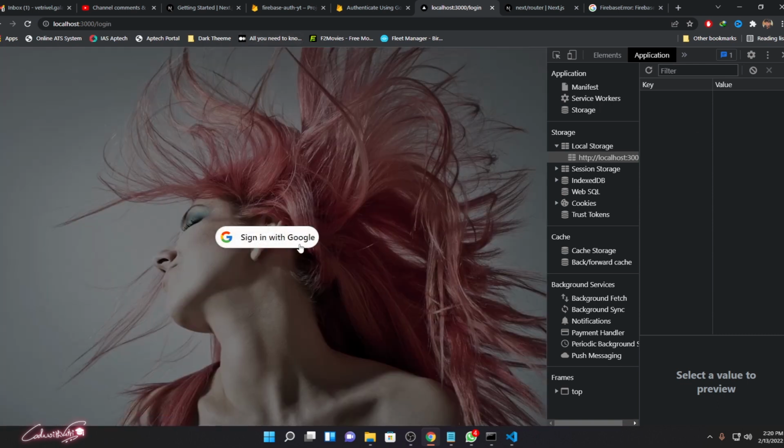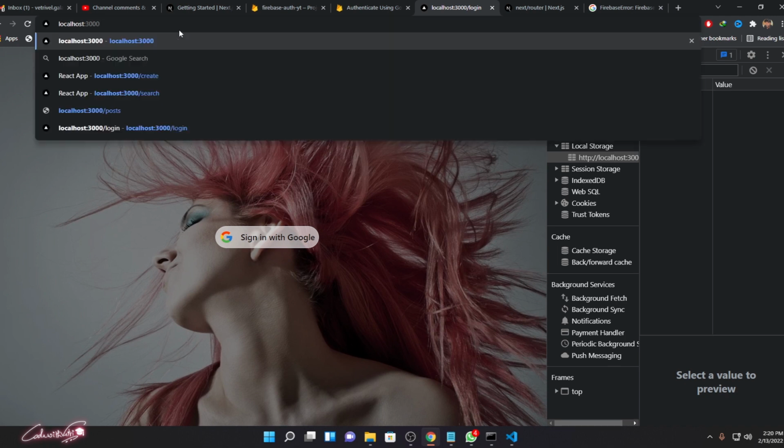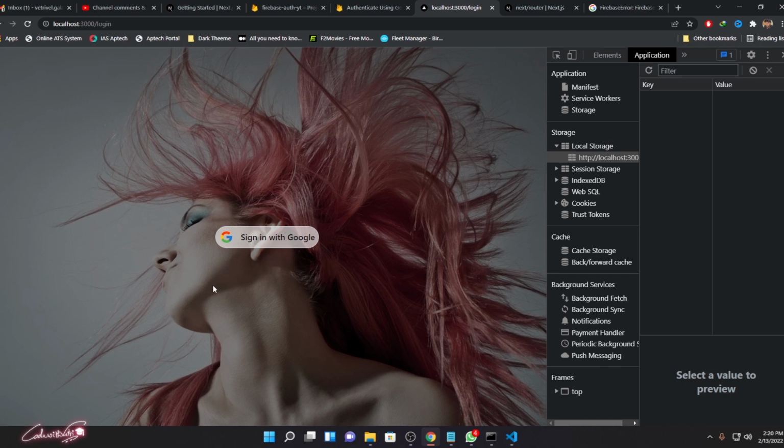Okay, if you notice, you can see that there is a flickering. It's loading that component and then redirecting. This commonly happens when you're using a React application, because we are rendering everything on the client side. In Next.js, if you're using NextAuth, you can render all the information on the server side itself, so that flickering will not happen. But in this case we are using only Firebase authentication alone. To achieve that, you need to work with NextAuth. For this video I'm just going to teach you how to use Firebase authentication.